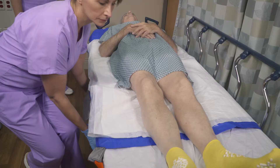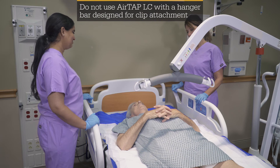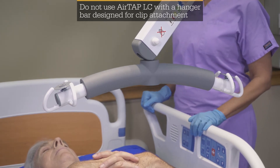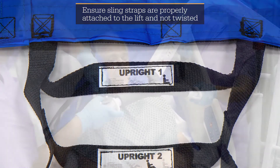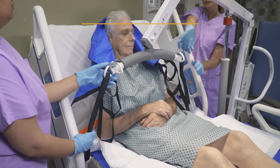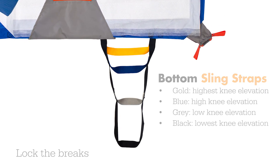Raise the rails. Before performing an upright one, upright two, or reclined lift transfer, ensure the bar attached to the lift is set up according to the manufacturer specifications and your facility's protocol. Place the bed at the health care provider's waist level and raise the head of the bed to an upright position. Attach the upright one top sling straps to the lift, then attach the middle sling straps. When attaching the bottom sling straps, choose one of the following pairs. Always make sure the patient's knees are elevated above the hips prior to lifting.